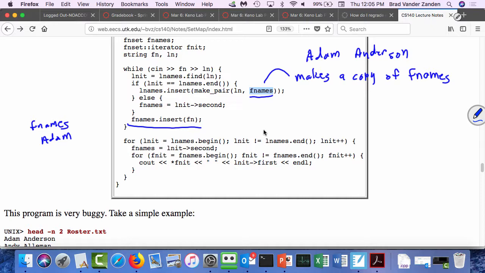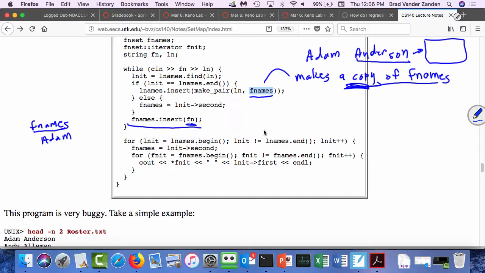But the last name Anderson had a copy. It did not have first names, it just has an empty copy. When you insert Adam into first names, nothing happens to Adam's copy. It stays empty. They're two totally separate entities, because Anderson has a copy of F names.